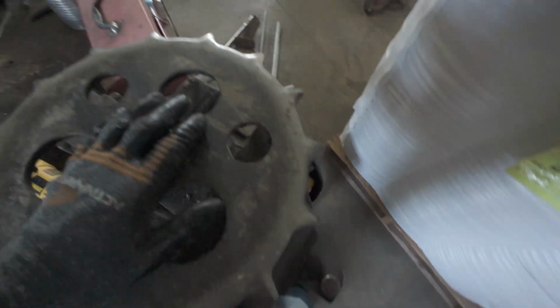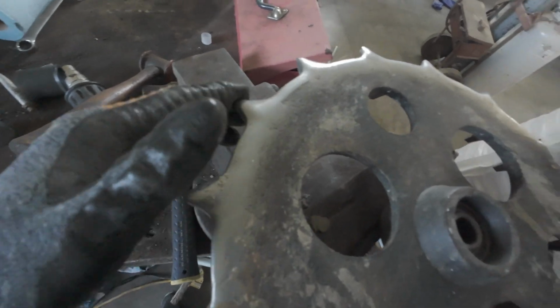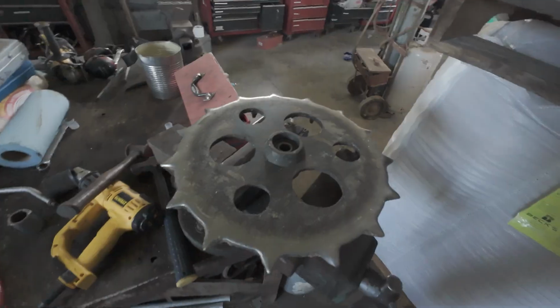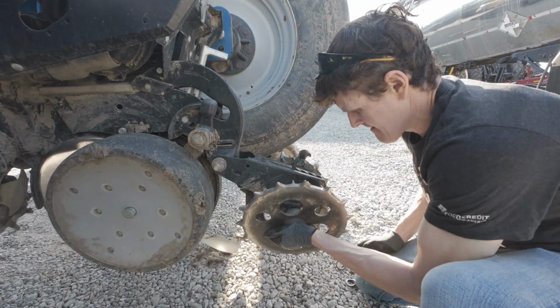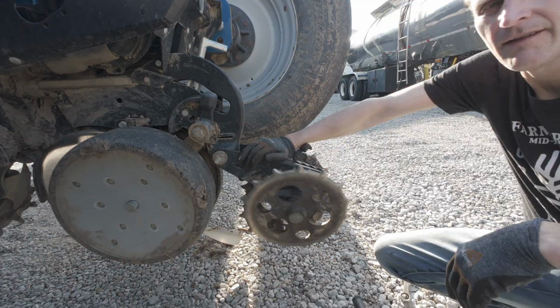Man, I'll drop that on my toe. And you don't want to hit your head on these. Everybody has a wound from these closing wheels. Otherwise, we like them. Oh, don't do that. Hey, it's in. Like new.